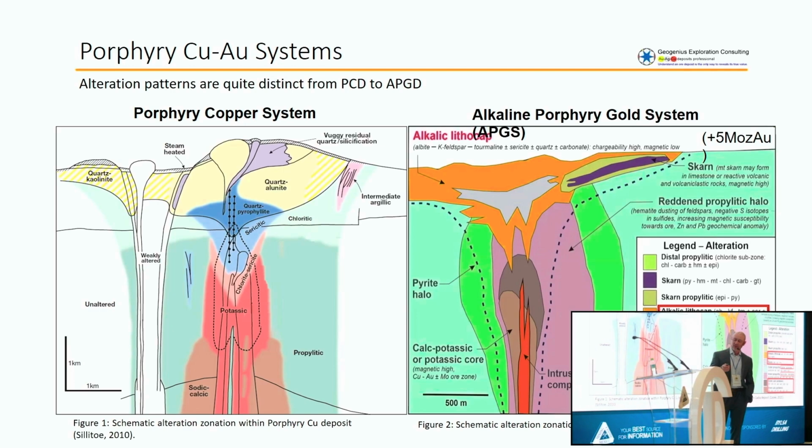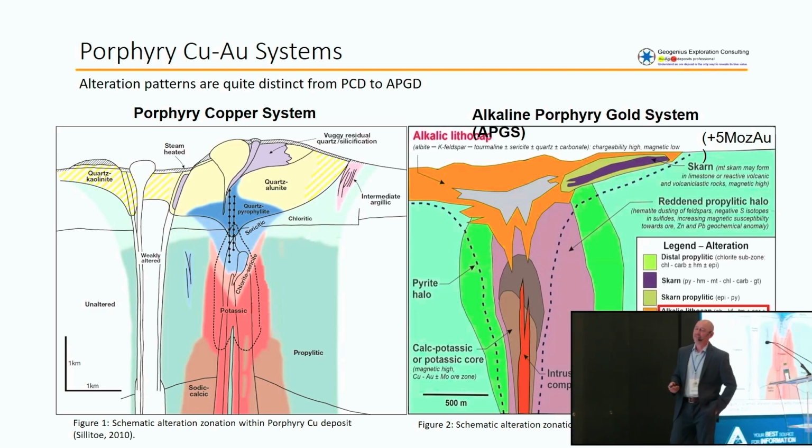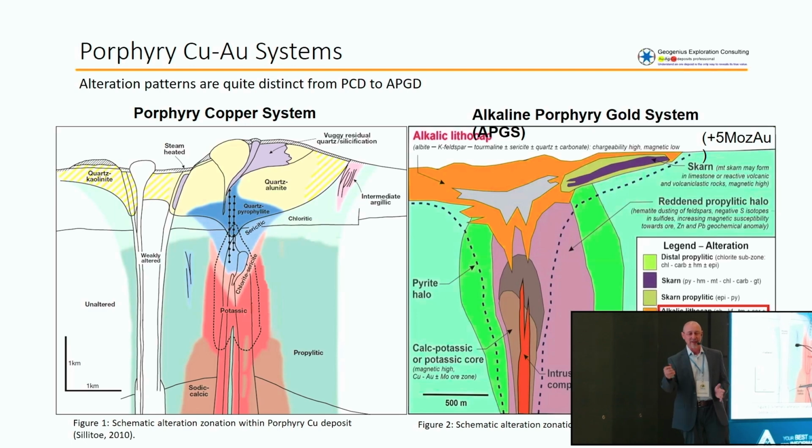Okay, the juice, the fun stuff. The difference between copper and gold porphyry, I'm going into a trap, but I have to go there, sorry. As you can see, they have similar shape. It's like the difference between an Asian and a white guy, you know? Maybe it's just a matter of race. They have similar shape. You have the heart of the system in both cases. You have your potassic alteration surrounding your intrusive.